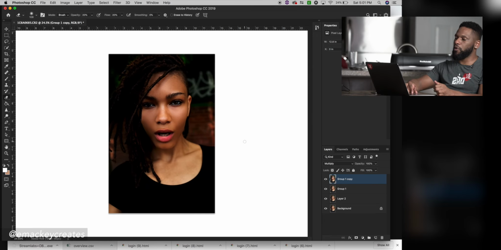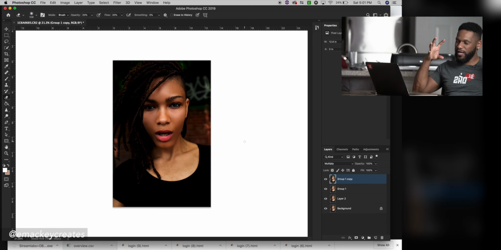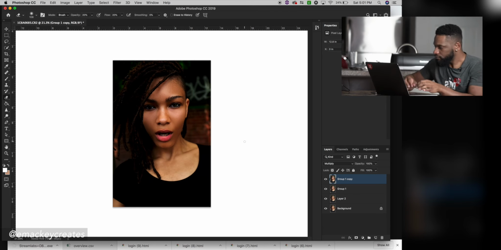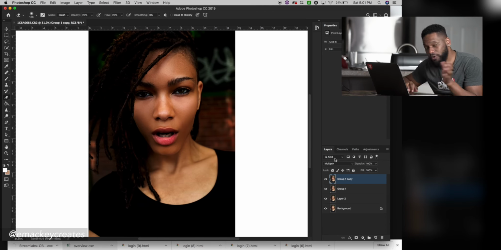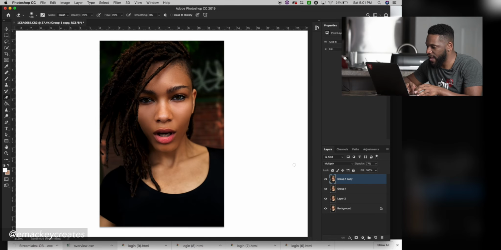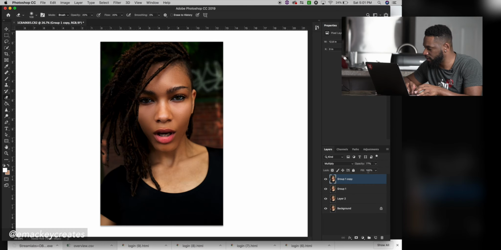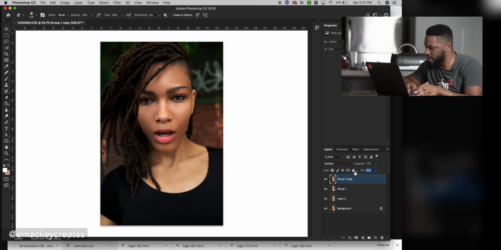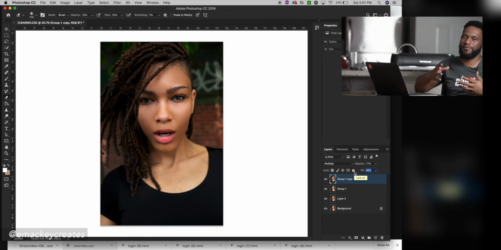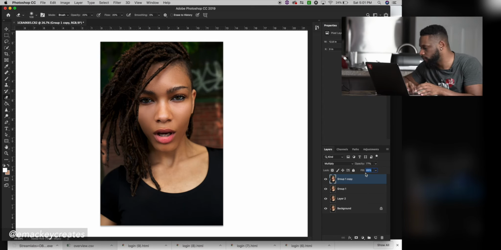When I change that to multiply, it makes my image look kind of darker. Now, this is how I edit my photos. This is why my photos have this darker type of look. You don't have to do it like this, but this is what I do. From there, I take my opacity down a little bit until I have it pretty much where I want it to be, and take the fill down a little bit too. This gives the photo more depth and more emotion. I'm going to take those down just a touch.